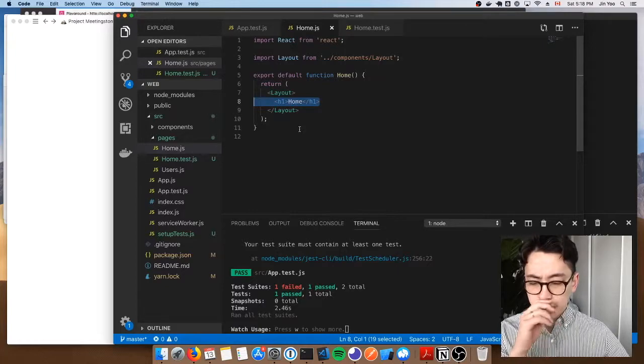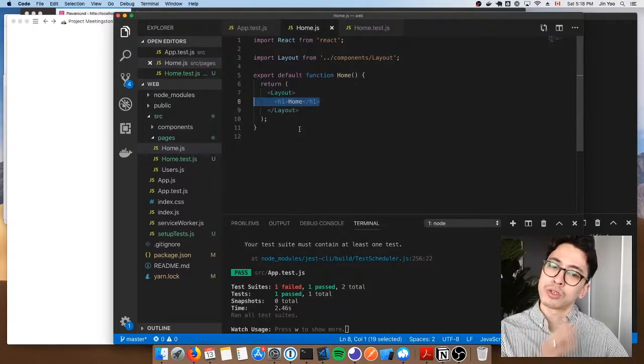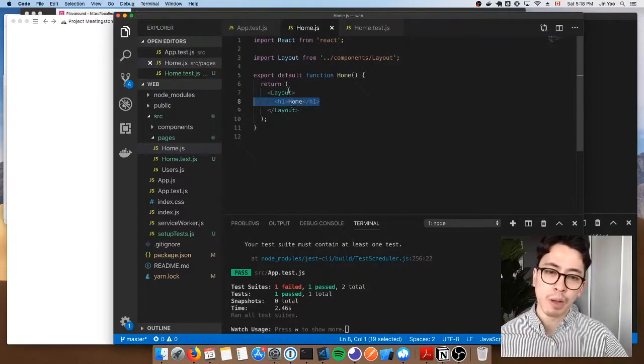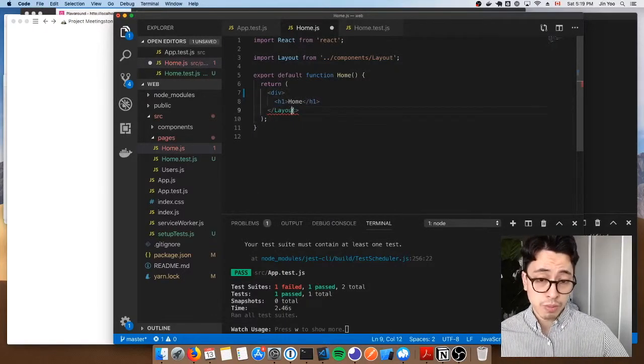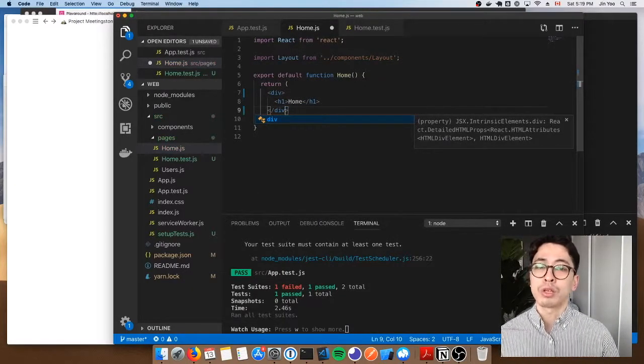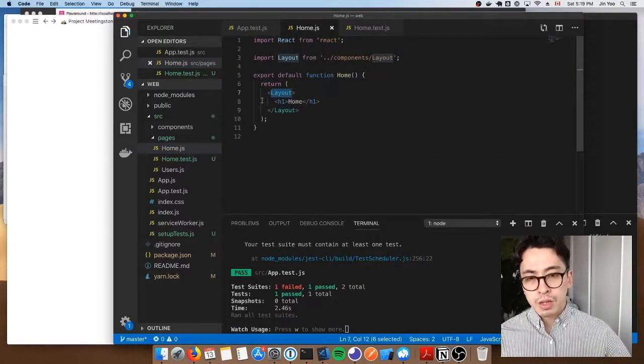Now, the next question could be, should we write some tests about layout? I think not, because from Home's perspective, it doesn't really care what layout is and what layout is doing. In fact, it could literally be just a div, and there would be no difference, at least for Home. So we don't need to test anything about layout.